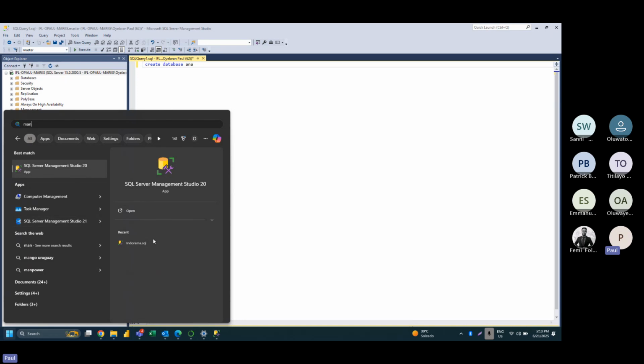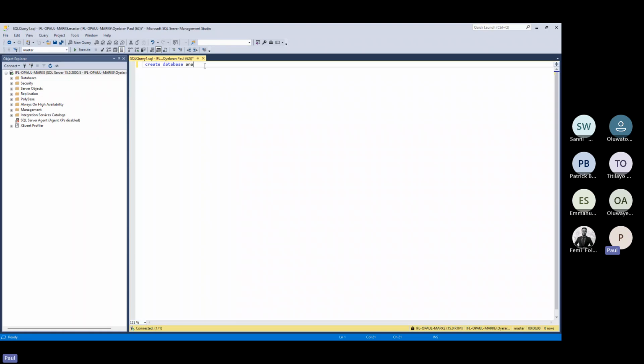So if you know that you love looking for new things, you can go to Google, check for 2021, download and install. It's still the same database that you'll be working with. So once your 2021 is up, you can uninstall your 2020. But if you like, you can stick to SSMS 20, right? There's actually an updated one. So if you love it, you can switch there.